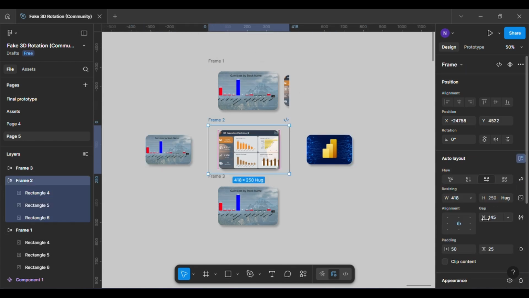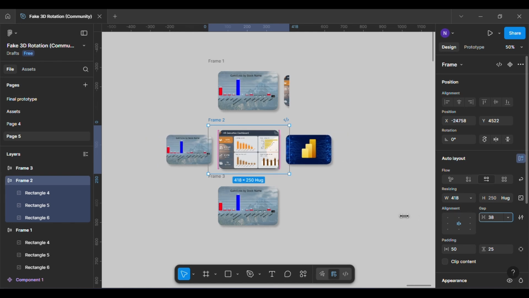Now we need to reduce the gap and we will bring both cards under the frame like this, and then again we will enable clip content.